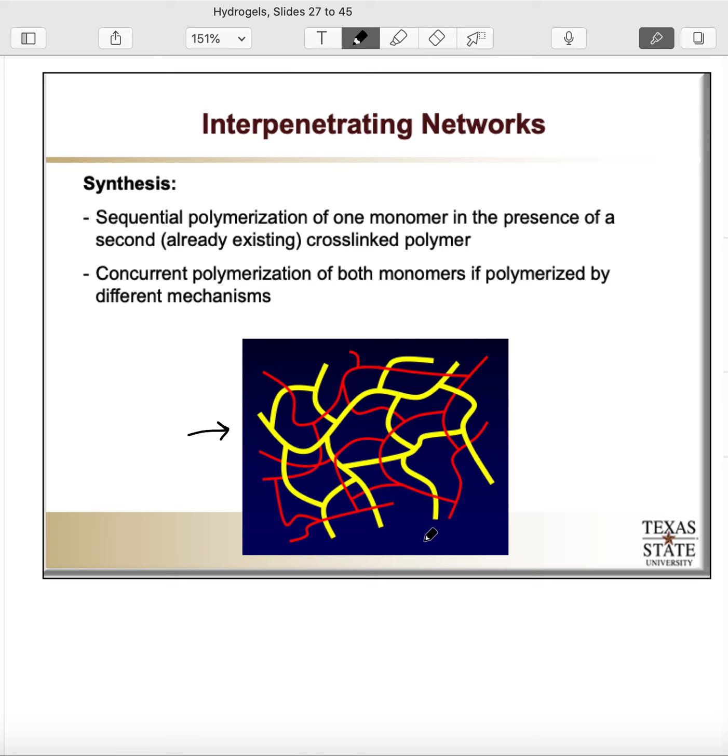How can I explain this? So for example, if you have temperature responsiveness in one of the polymer systems, that temperature responsiveness would not be affected by the presence of the other one. Or if you have an ionic character, then the ability of that polymer to become charged with pH would not be affected by the other polymer system. Yet, since they are intertwined, they cannot diffuse from one another. So they provide very interesting properties.